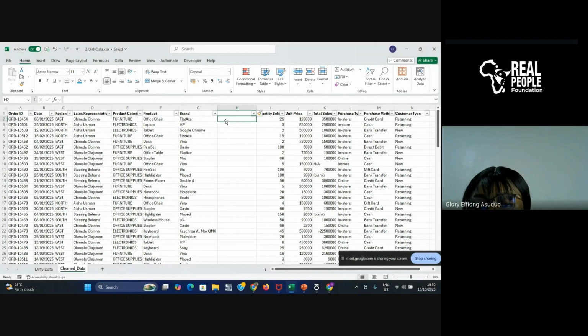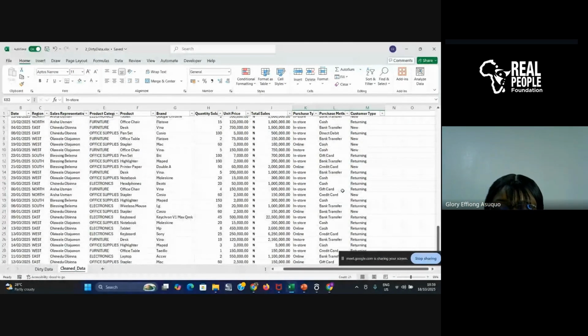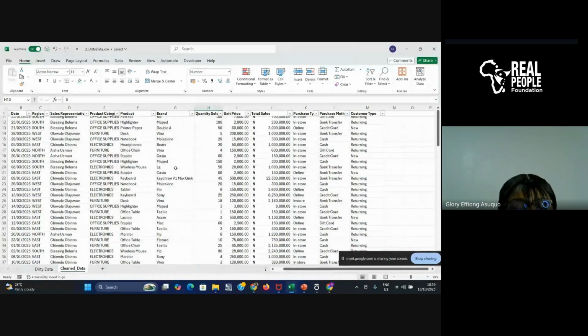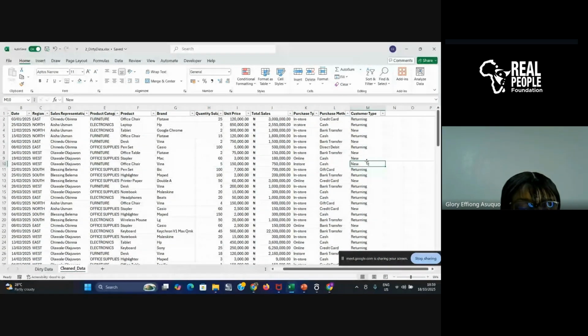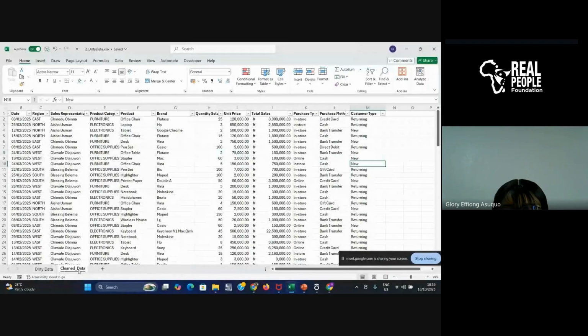The other columns, I believe they're okay. They're purchase type, and they're not really relevant to what we want, so they are just fine. The information there is complete, so you can leave them that way. So now we have successfully cleaned this data. It is looking nice and neat compared to this. Now we have clean data that we can work with.